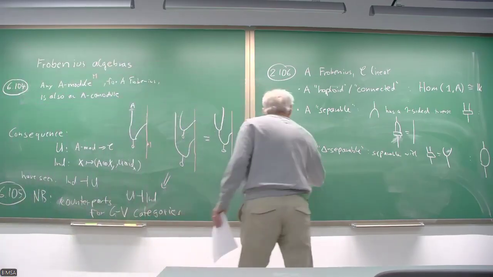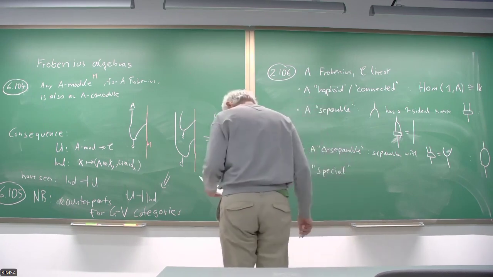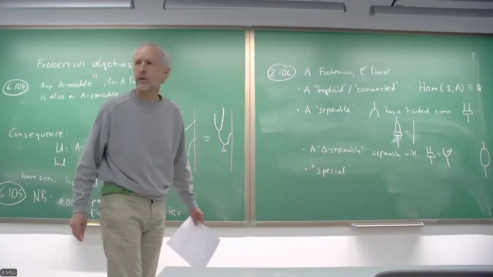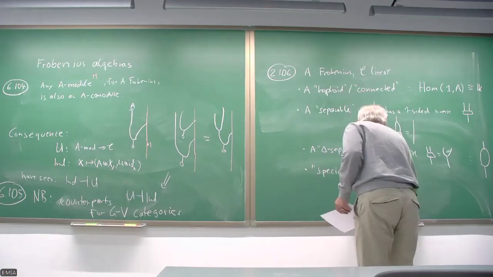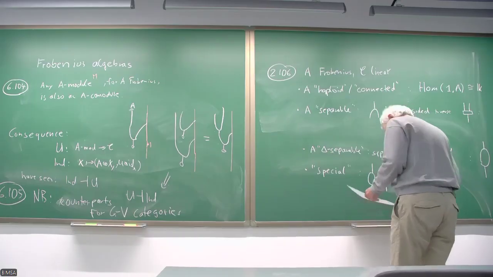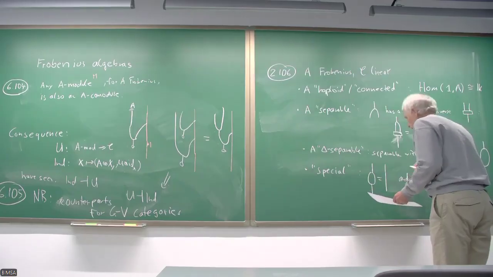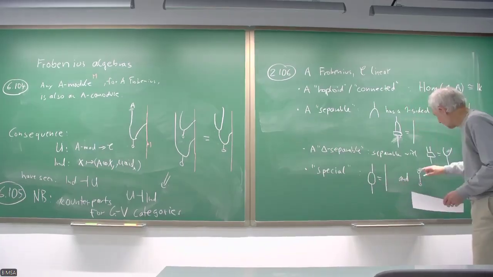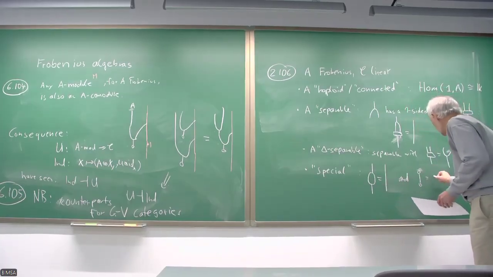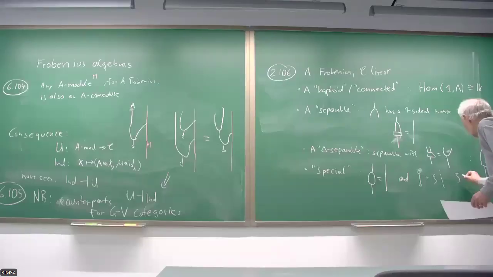And then there's special, and I will use it in this term. Some people call this normalized special. If it's delta separable, and in addition special, that is, if the co-unit after the unit is some number times the identity on the unit object, where the number is invertible.